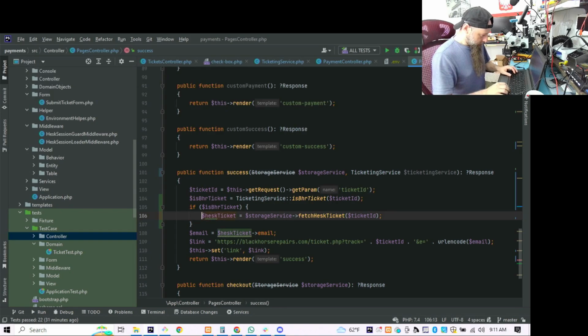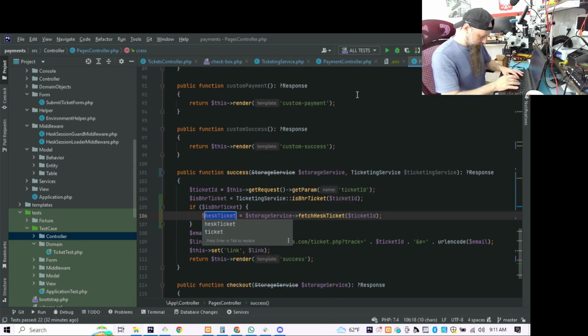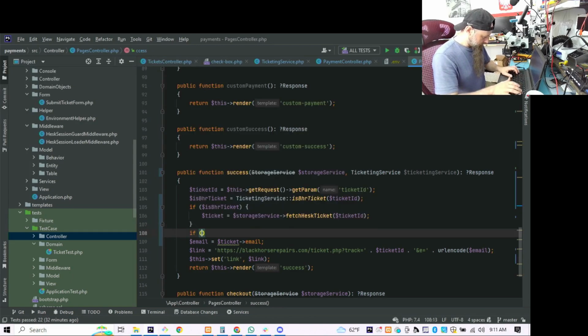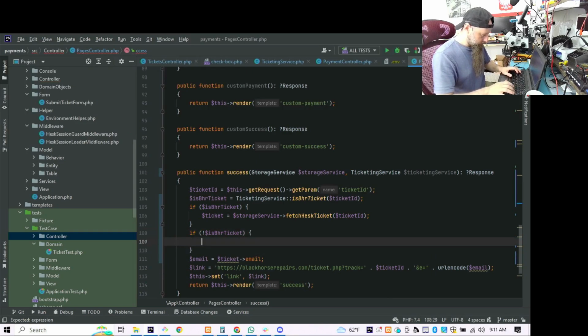So now I wanna rename this to the ticket. Same thing. Yeah. And now if our ticket is, oh, hang on, this is not, and this is yes.